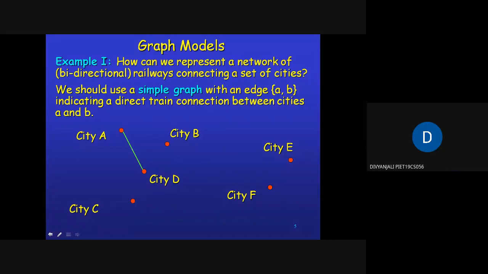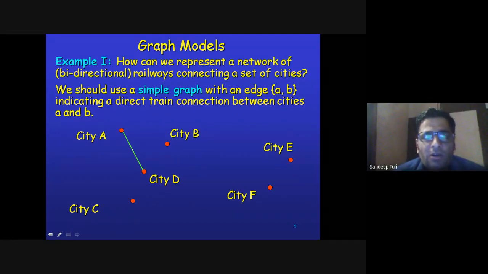So, sir, we are assuming that the loop part should be of degree 2. Then why are we not considering A to D as 2? Because it is bidirectional, from A to D and then D to A. Right now I am not taking it as a directed graph. In an undirected graph, we will consider it as only one edge.